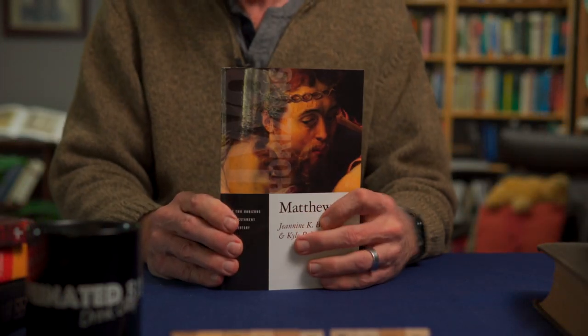The same technique applies to every book, from paperbacks to more expensive hardbacks or leather-bound books, and it really only takes a few minutes of your time. I recently purchased this 600-page commentary on Matthew for about 50 bucks, so I have a fair bit of money invested in this. As a thick paperback, this is just the type of book I would expect to fall apart after a reading or two. Let's do an experiment and see if I can open this 600-page paperback without cracking the binding — if I can do it with this book, we should be able to do it with just about any other book.